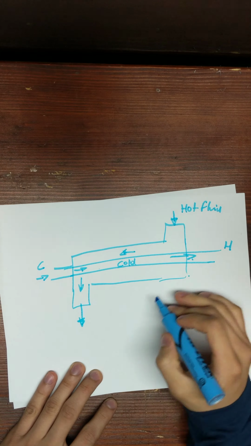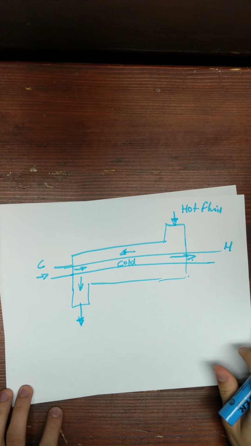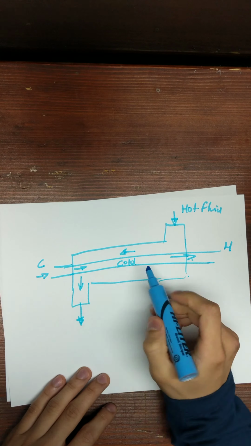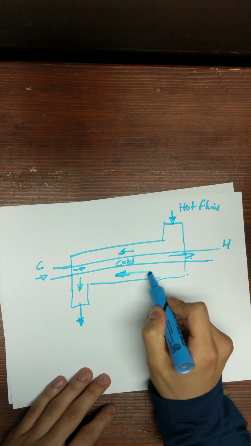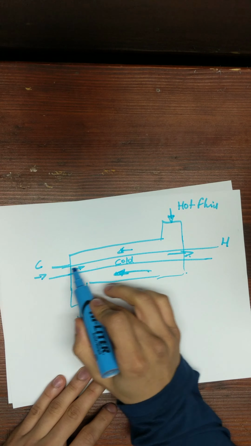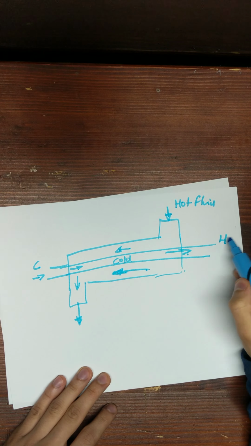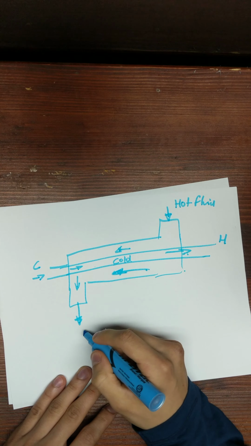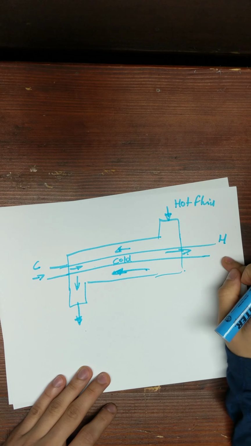This is kind of how a double pipe counterflow heat exchanger would look, with the flows going against each other, and the resulting cold fluid would result in a higher temperature, and the hot fluid would result in a lower temperature, imparting some of the energy to the colder fluid.